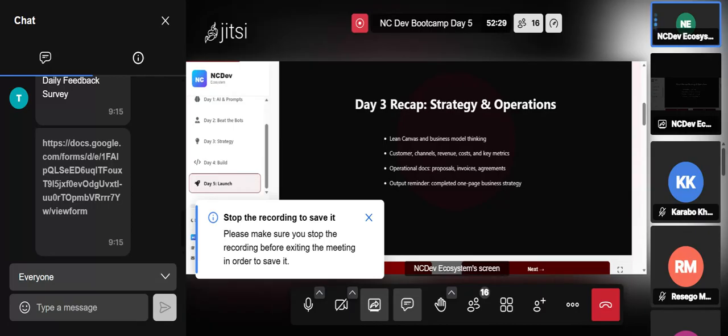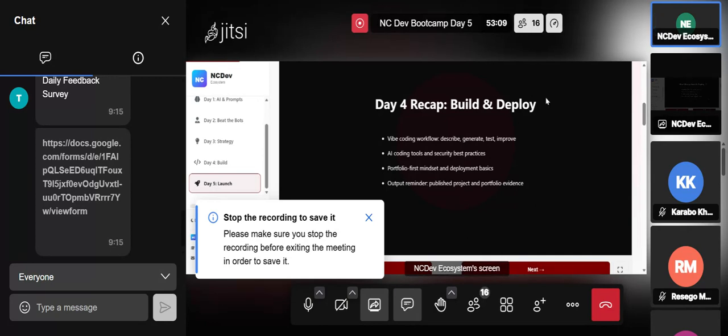So that's basically what we did, and we were able to build a one-page business strategy using the lean canvas model and AI to then build this one-page business strategy that enabled us to build our long 20-30 page business plan, which we will then need for funding. So day three we focused on that.